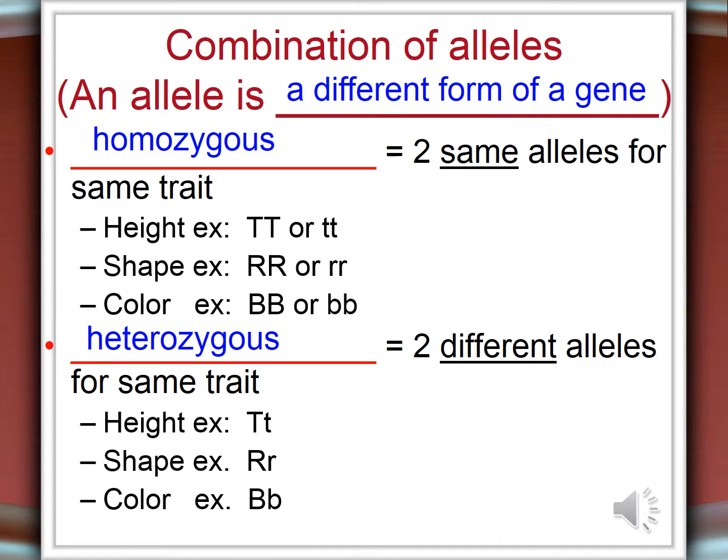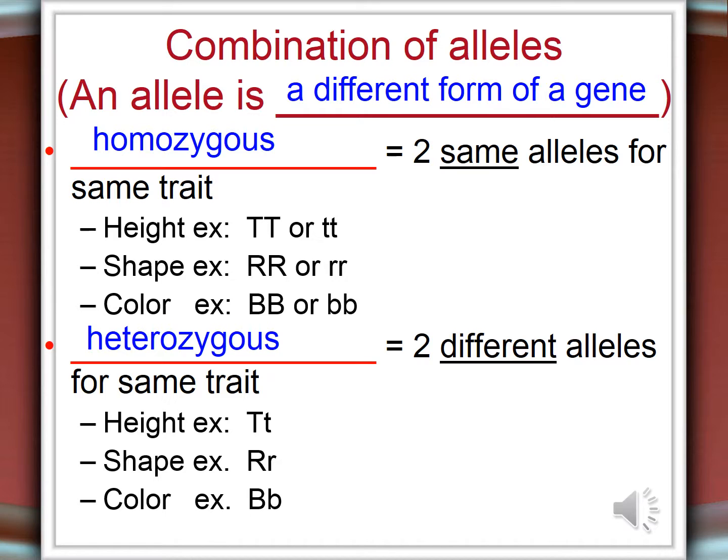So, for example, the trait is height. If you get a dominant allele from your mom and a dominant allele from your dad, and we're talking pea plants here, the mom pea plant has a dominant allele, and the dad pea plant has a dominant allele, we term that homozygous, because the zygote has two of the same alleles for that one trait. Or if you get the allele for shortness from the daddy plant and the shortness from the mommy plant, you wind up with homozygous recessive. So that would be the little t, little t.